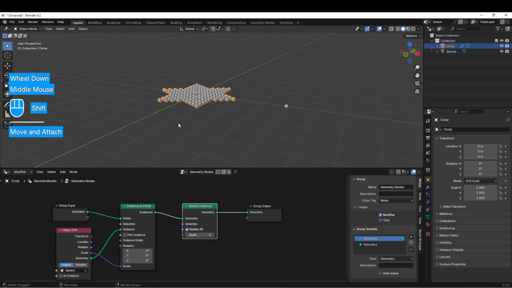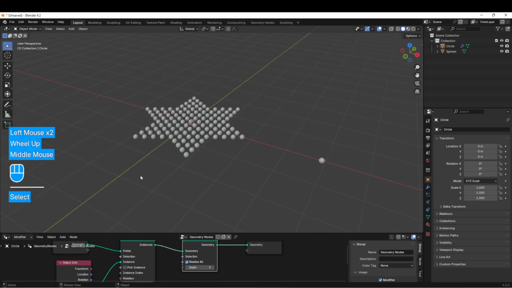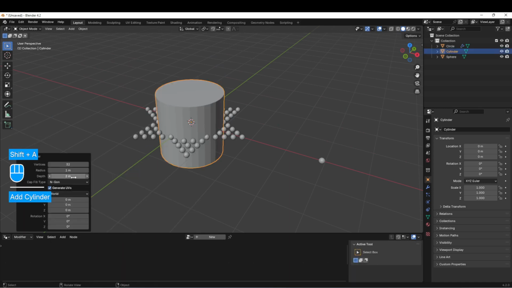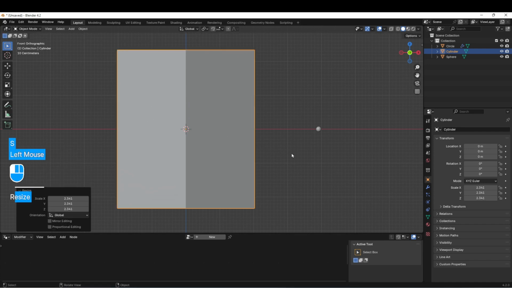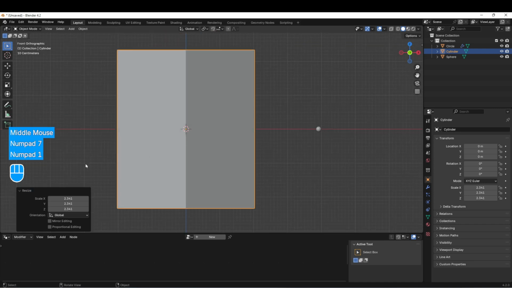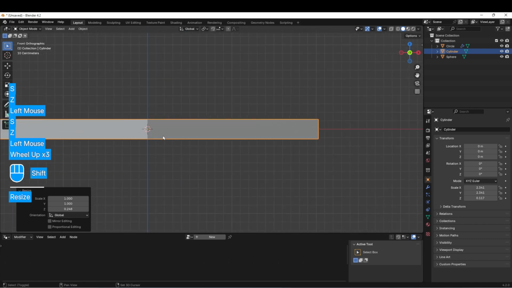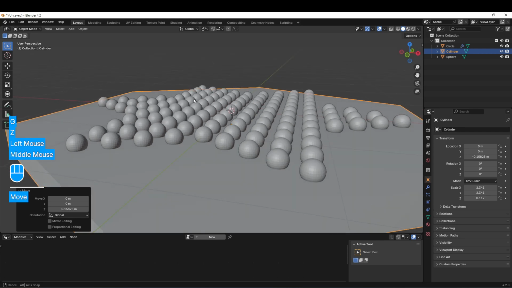Okay, let's go back to our 3D viewport. We can scale this down a little bit, and we're going to go Shift A to add mesh cylinder. We want to change this to have 6 vertices, and I'm looking at it from the front by hitting 1 on the number pad, and I'm just going to scale that up so it's bigger than my marble pattern. Then, still looking at it from the front, I'm going to scale that on the Z-axis and make it however thick I want. Grab that on the Z and pull it down.